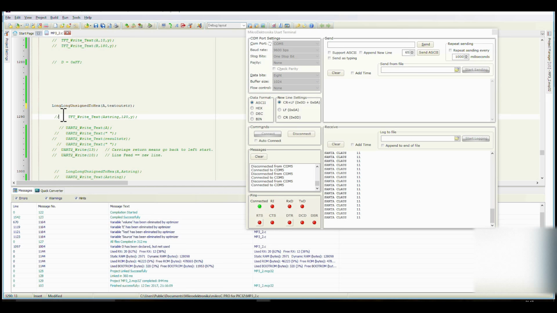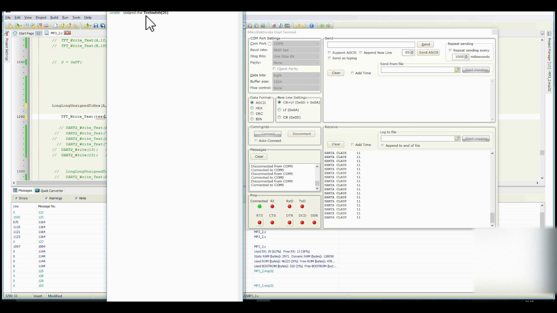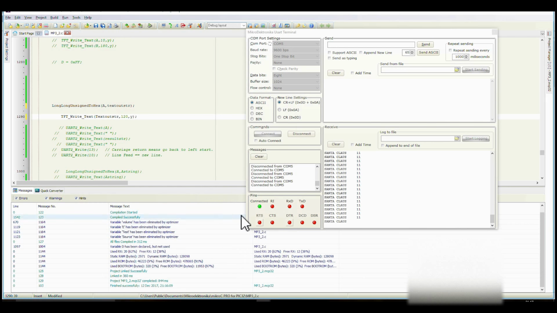Then you could put TFT write string there. No, we don't want that one. TFT write text out. Right, text out string, you can see there it's declared as 21 spaces.